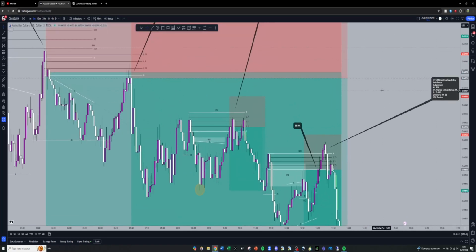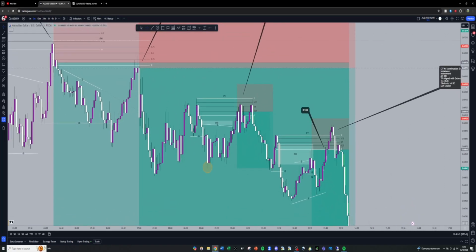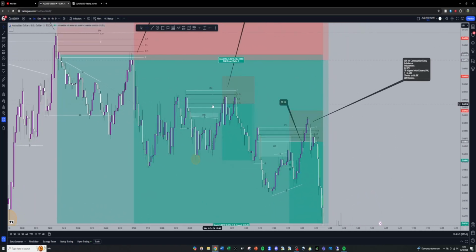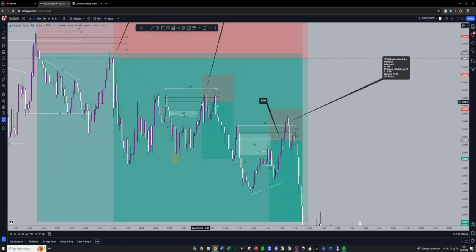This is now an internal, this would be what I would say is either a continuation or a range setup, but basically, as you can see, we've had internal break within the structure of this trade. Internal protected high is created. We've had a small imbalance, as you can see, and inducement. We then created a weak low, came up into the zone. Price came into the zone.